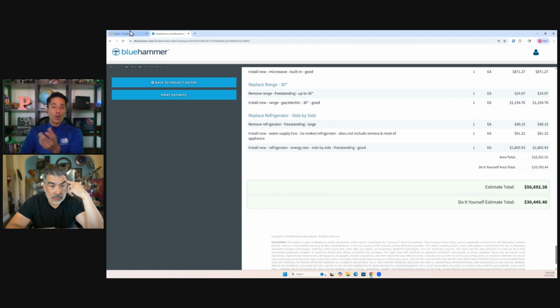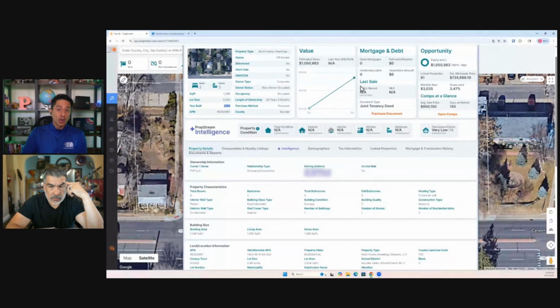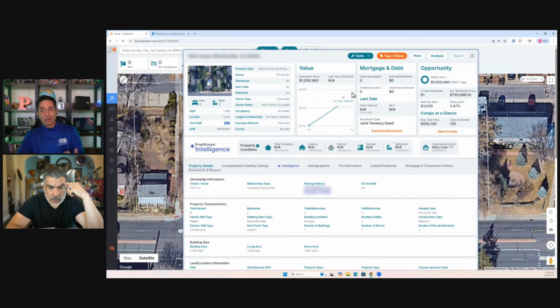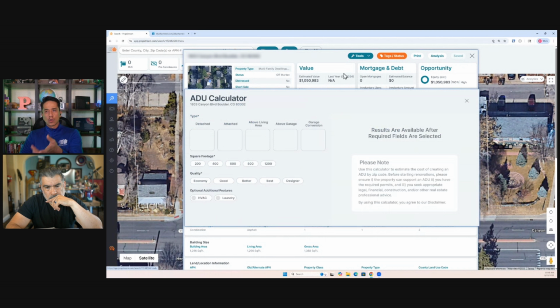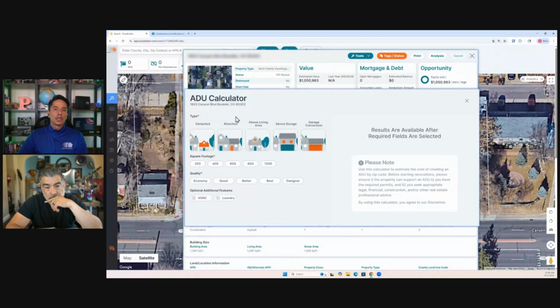Absolutely. And the second one is because it's gotten very popular, especially in places like California and Texas, is our ADU calculator. So let's say this property has some space to build an ADU. Maybe you want to convert the garage or the granny flat, or it has a big lot size for you to add a separate ADU. That ADU calculator, also hosted by BlueHammer, lets you get local level costs. So 4 quick things that we're going to ask you is, what type of ADU are you creating?